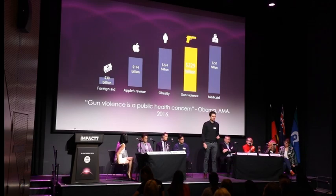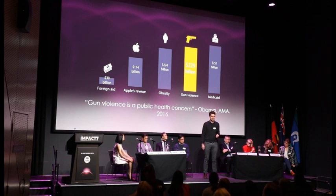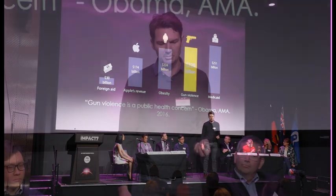Gun violence costs the US economy $229 billion each year, which is even more than the cost of obesity. So until now, attempts to address this problem have all focused on the firearm, but we argue that it makes much more sense to look at ammunition. And so the premise of our technology is actually quite simple: if you want to transfer information to a crime scene, the best way to do this is through the ammunition because it is in contact with the shooter, the gun, and the victim.